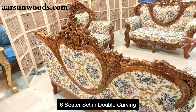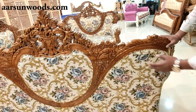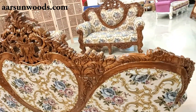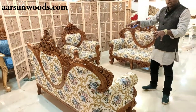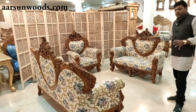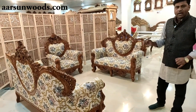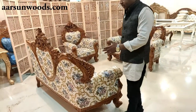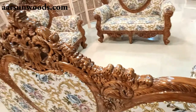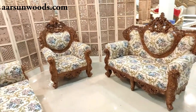In double carving, let's start from the back of the set — here you can see all the carving work on the back of the sofa. Generally when you have a big hall and you want to keep something in the middle of the room, where this part is not going towards the wall, this type of set is a unique concept available only in hand carving work like ours. This cannot be done by any machine — no CNC or router works in double ways.